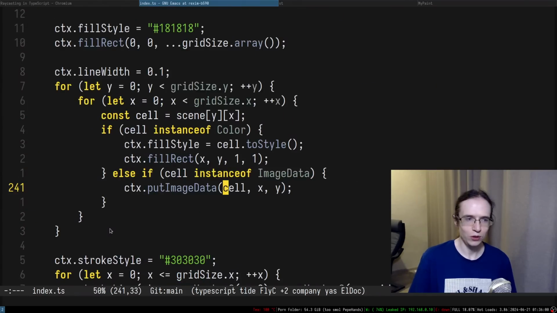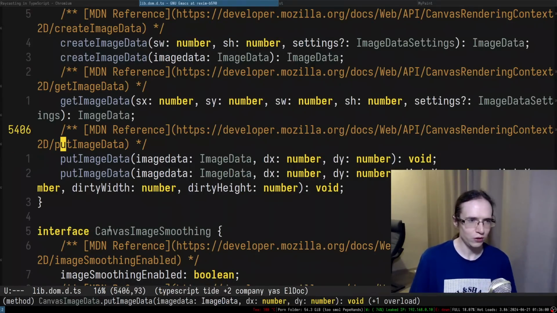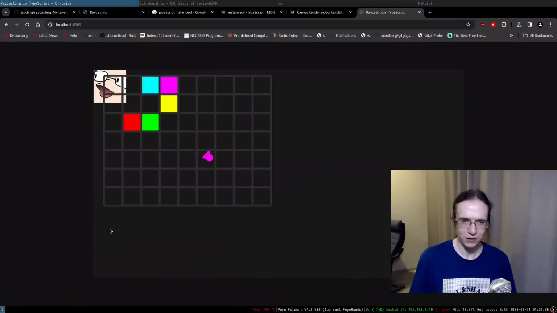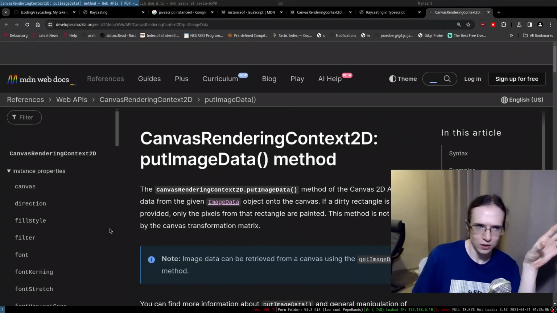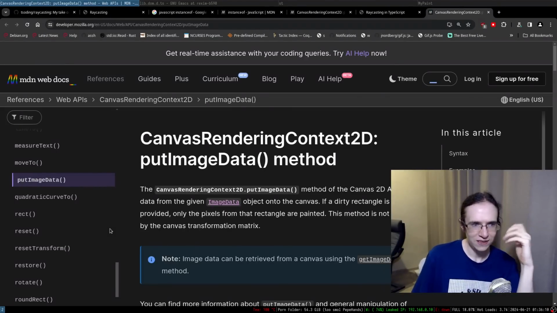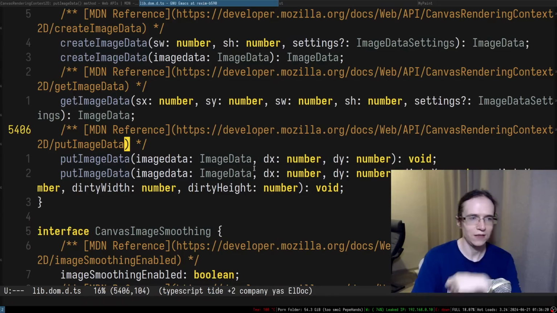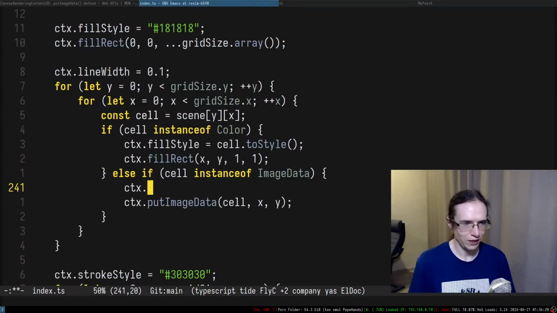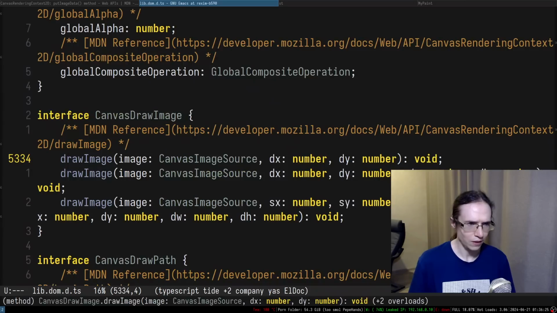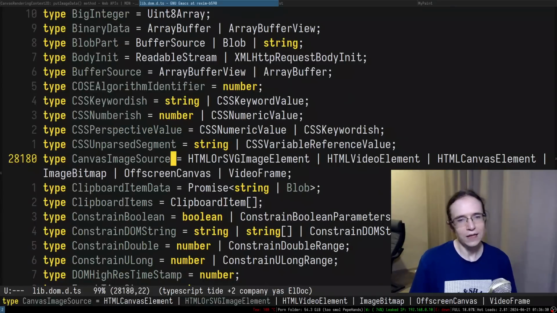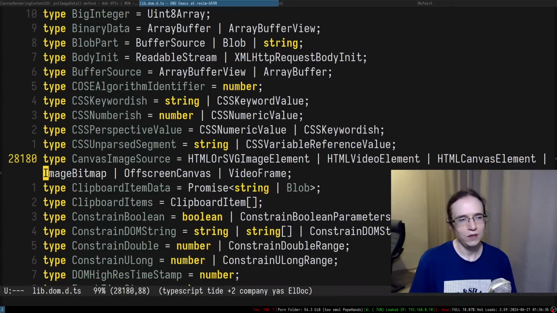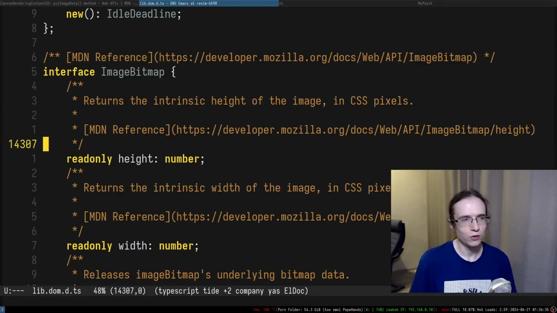So that means, when you do put image data, I want to read documentation about this function because I would expect this function to respect it. I suppose it just substitutes the internal image out of that. Can you construct an image out of the image data? Right, so that's the real question I have. So if I do ctx draw image, and you have canvas image source, can you construct image bitmap out of this thing?